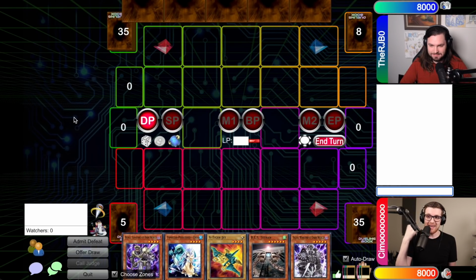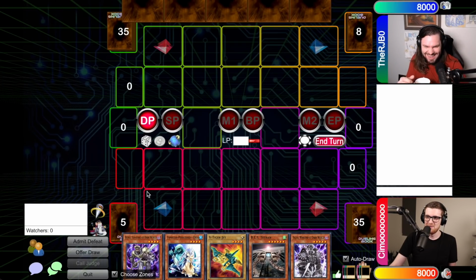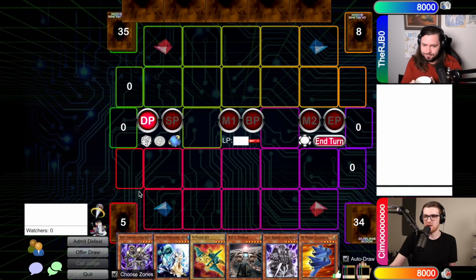Good luck. Oh, this is exactly what I expected of this deck. Perfect. All right, I will draw for turn, I suppose. Oh, excellent. What is this hand? Dueling Book, you want to let me draw? There we go. Okay. Boy, I just have so many options in my hand.